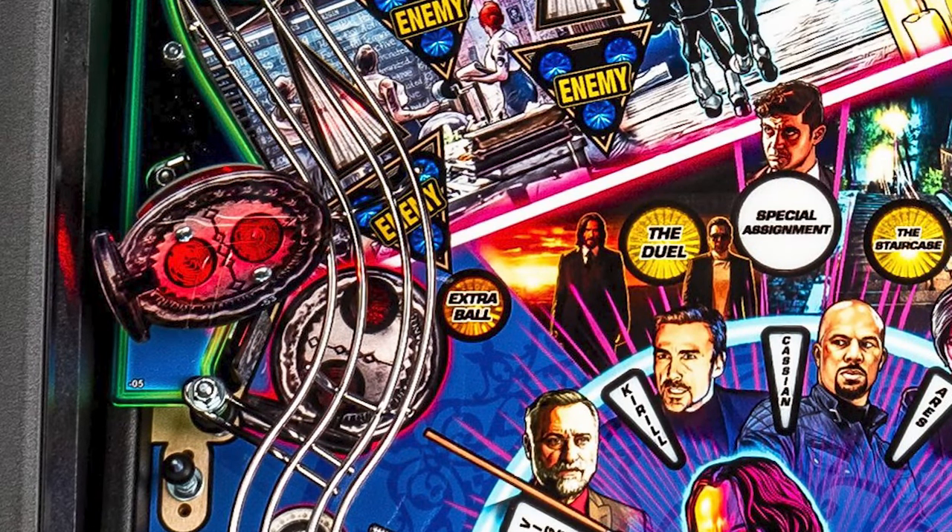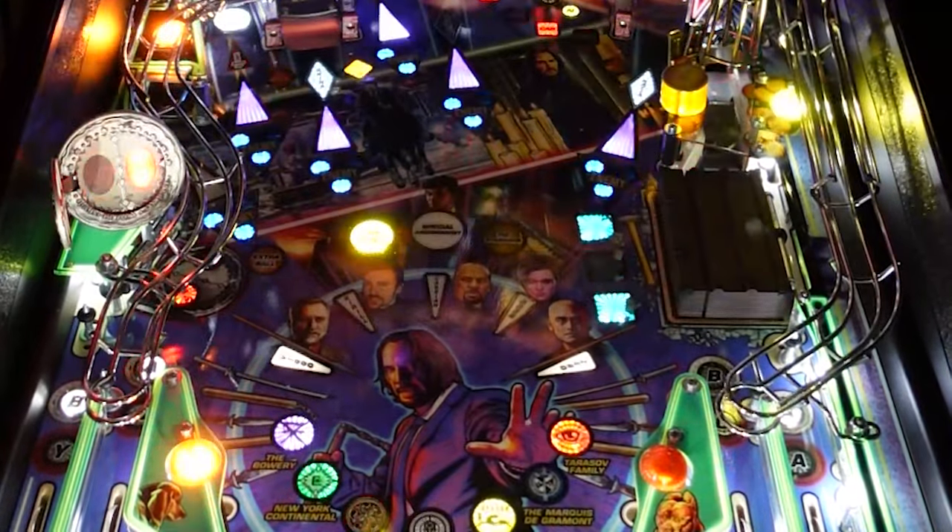On the premium and LE you have a physical door that opens and closes - a very cool effect. As I saw in the featurette video, on the Pro version that door is just open, so you're not really losing the fingerprints and LEDs. In all honesty, I wouldn't have known it was a ball save unless Seth or Kyle told me. There are also two fingerprints on the playfield underneath the Blood Oath marker - I'm just trying to understand why it's doubled, maybe just to give you a visual.